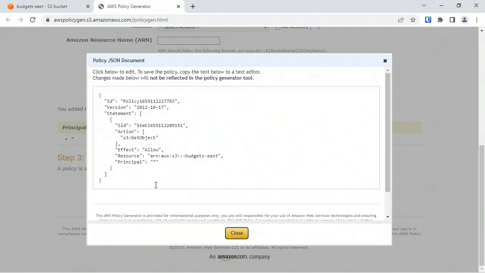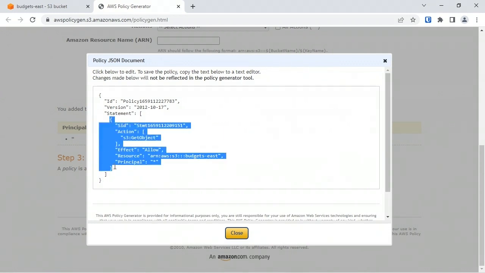So let's examine this for a moment. While you don't have to be able to create this from scratch out of thin air, you should be able to look at this and determine what's happening or if there's some kind of an obvious problem. So of course, syntactically, we're starting with an open curly brace and ending with a closing curly brace. And there are curly braces down here in the statement section. So they're paired, they're matched, open and closing.